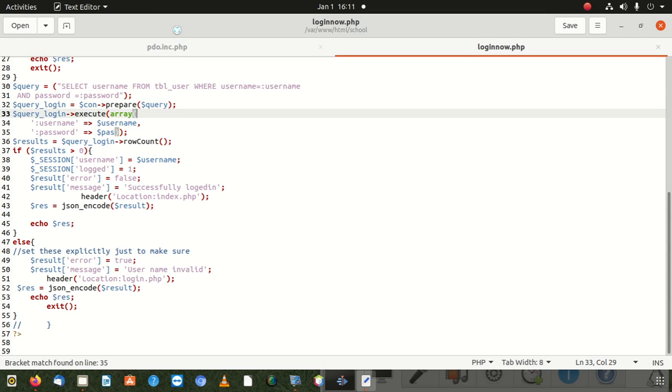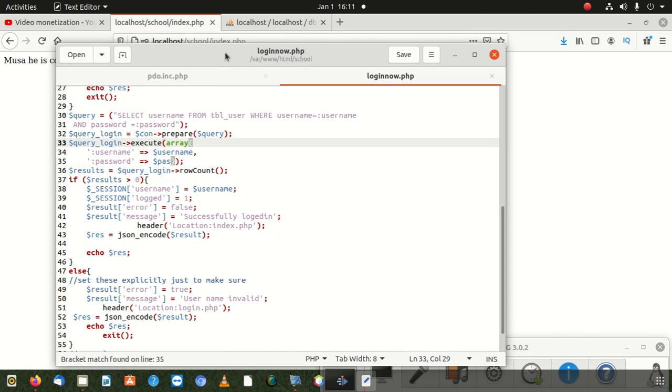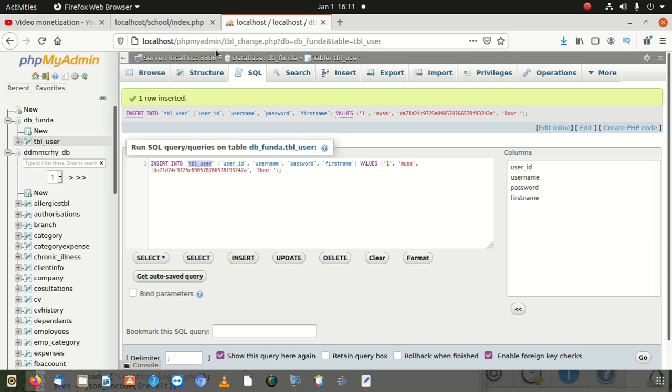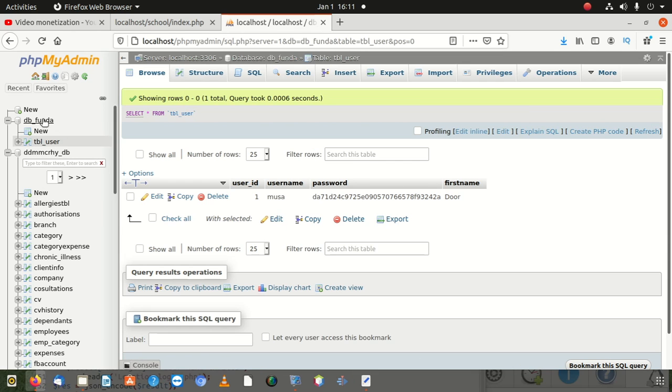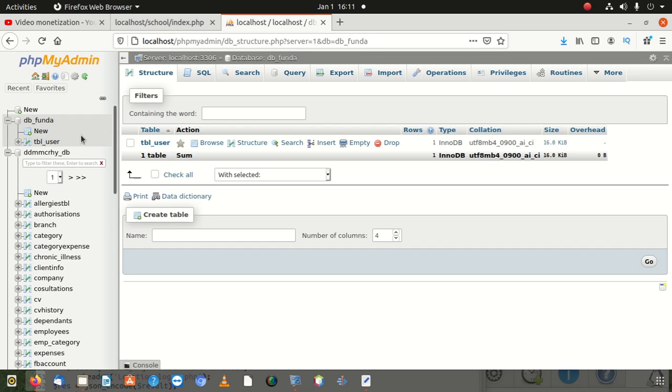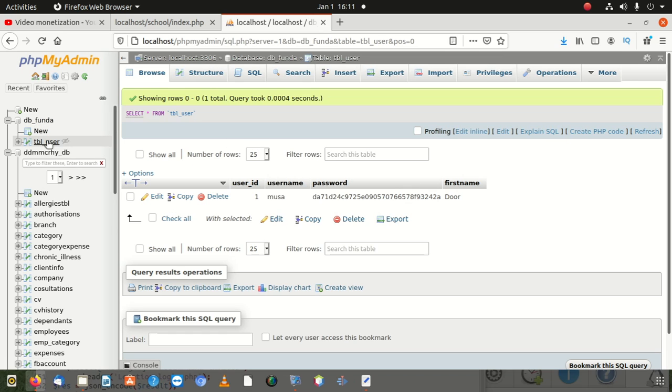The database is the major thing. We created a database called Funda. After creating it, we created a table here called this. Do you get me?